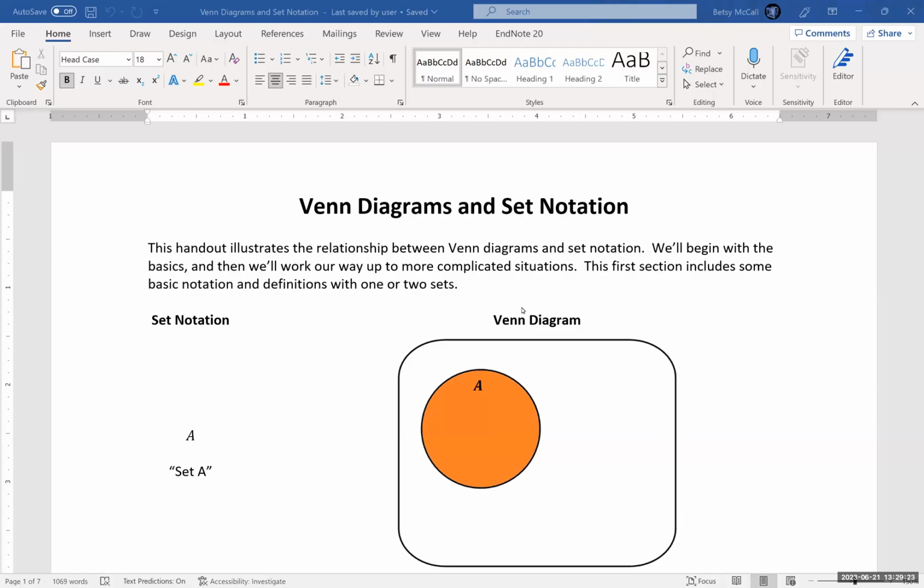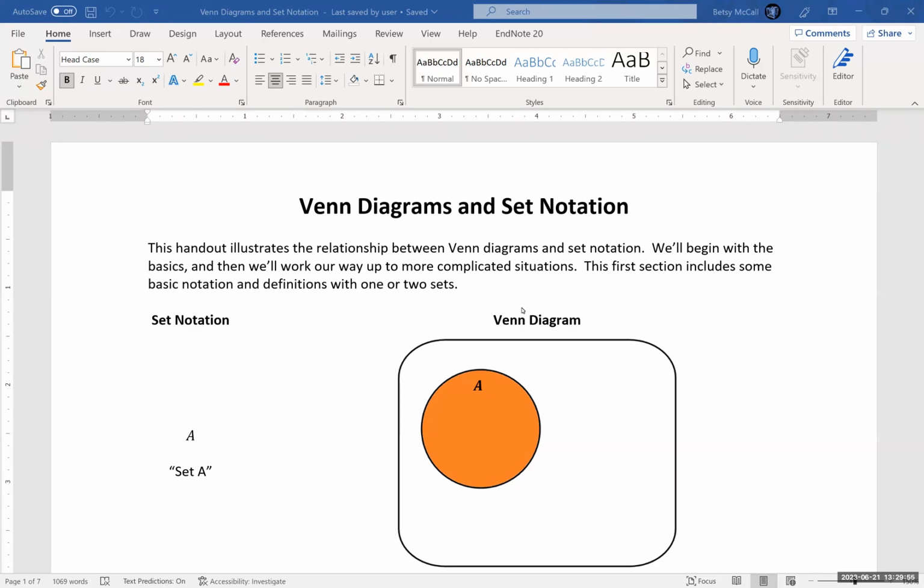All right, so in this video, we're going to look at a little bit about the relationship between Venn diagrams and set notation. Set notation is one of those things that crops up periodically in different contexts, but particularly in places like discrete math, of course, but also sometimes in statistics and probability, depending on how mathy the approach to the subject is. The mathier it is, the more likely you are to encounter set notation.